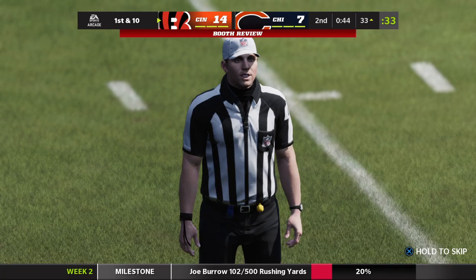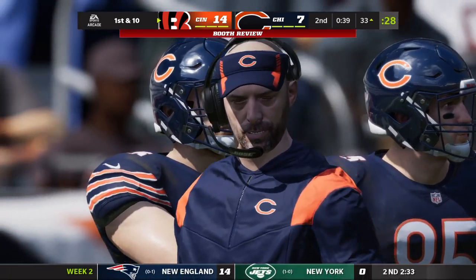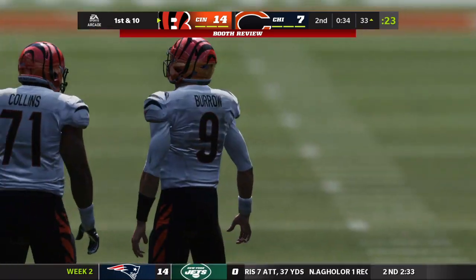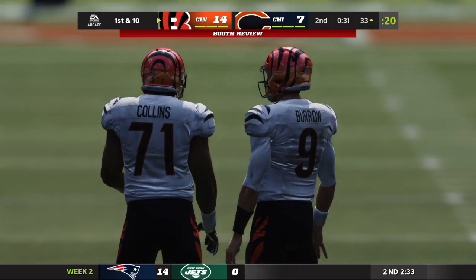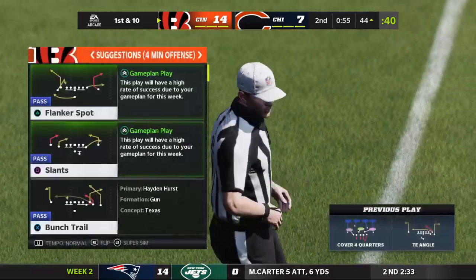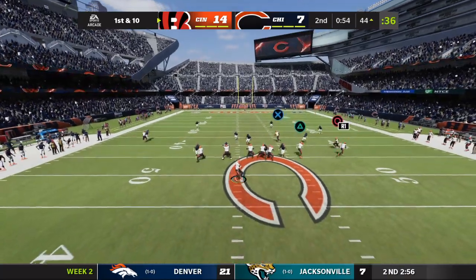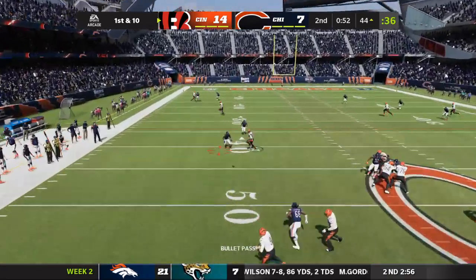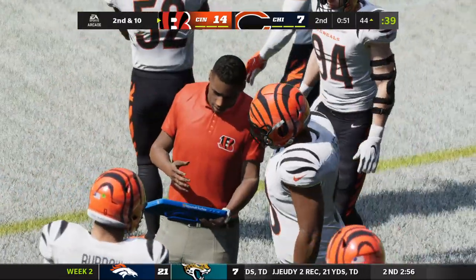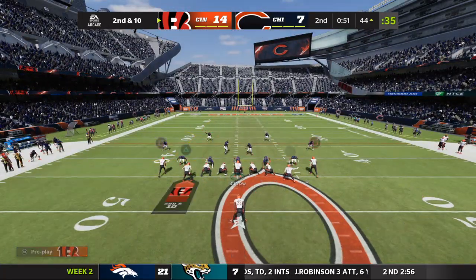And now before the ball changes hands, they're going to take a look at this just to make sure that they have it right. The thing that they'll be looking at is a spot of the football, and this is always such a tough one for officials to get exactly right. Not just because of how fast the game's going, but just trying to get the right sight line to the football. That's not always easy. We'll see what they decide here. 1st down. Here's Burrow. So that challenge, a successful one.